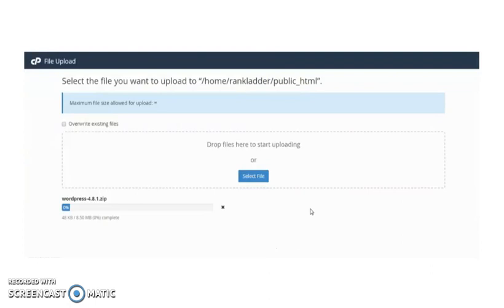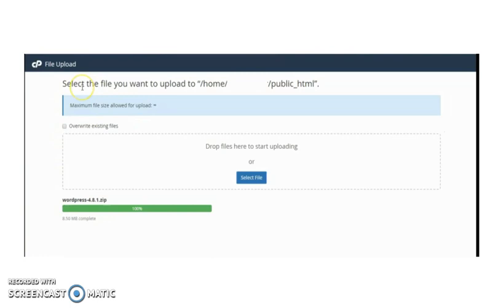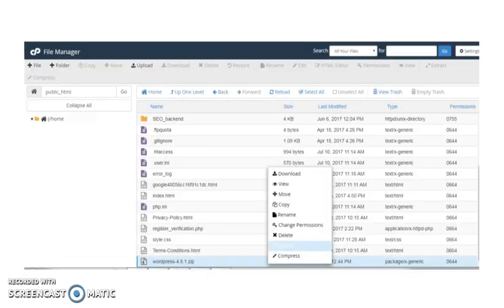Once we choose the file, we can see the uploader progress bar, and the progress bar reaches 100%. Let's get back to the public_HTML directory. So we can locate the zip file there, and we can right click on the zip file and press the option extract.